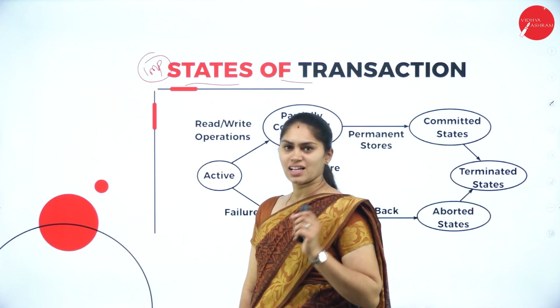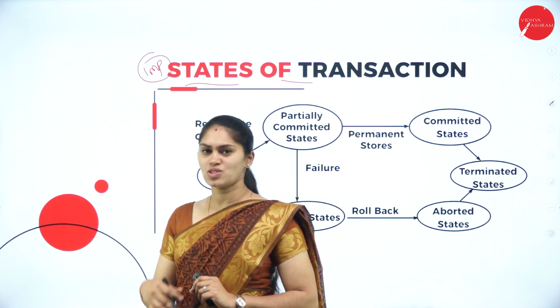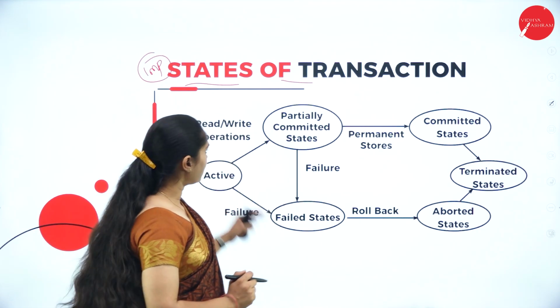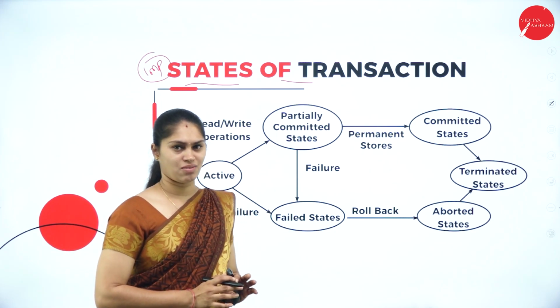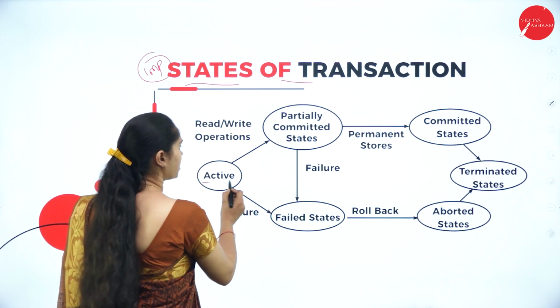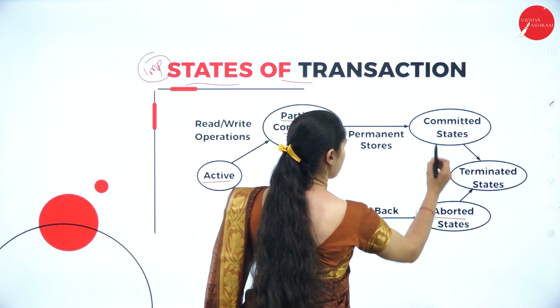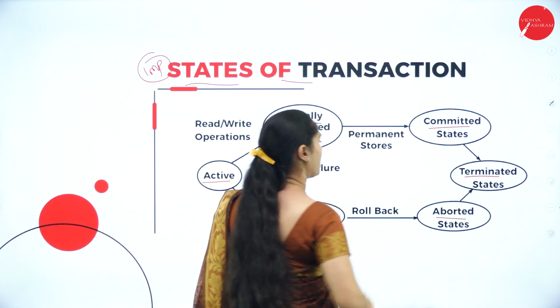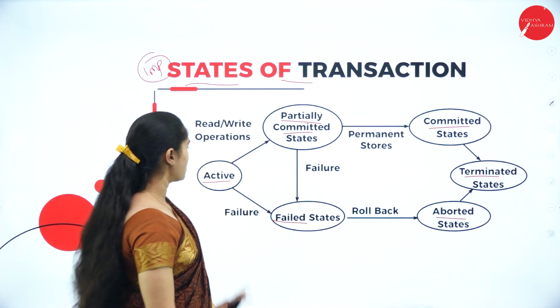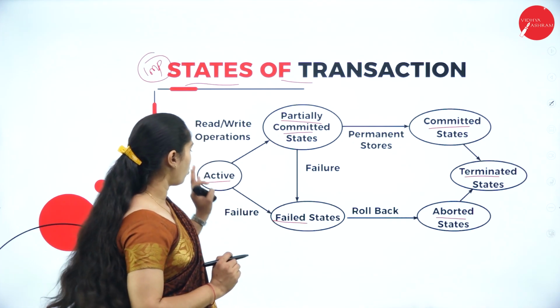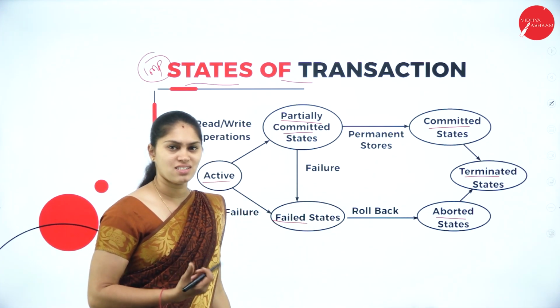Already you know, a transaction is the logical unit which we have in a database. That means several actions are taking place. Then what are the different types of transaction states we have? Here we have an active state, partially committed state, failed state, aborted state, committed state, and also a terminated state. By just looking at this diagram, you won't be able to understand what these different states are and how they take place.